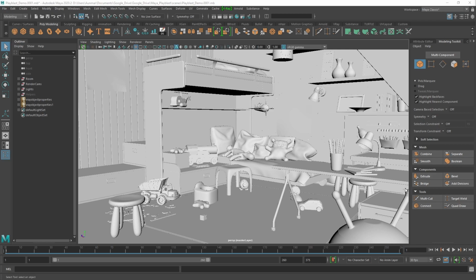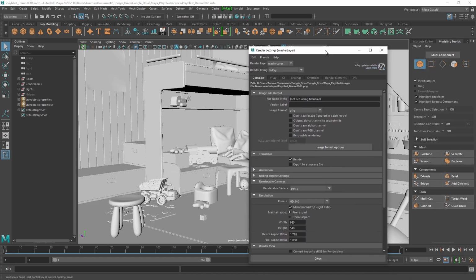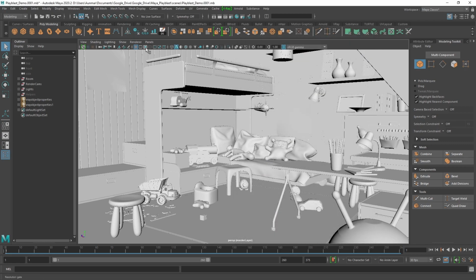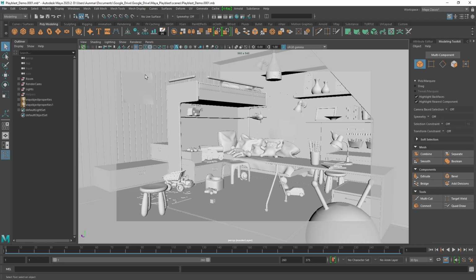Alright, so here we are in Maya, and before we get to the Playblast, there's a few settings that we have to take care of before that. So go ahead to your render settings at the top, and you want to make sure to pay attention to the resolution. Here I'm just using a standard 16:9 HD resolution. And now that I know the resolution, I want to make sure to go ahead and enable resolution gate right in the viewport icons. So go ahead and enable that. And what this is going to do is make sure that I know exactly what's going to be rendering in my final animation.